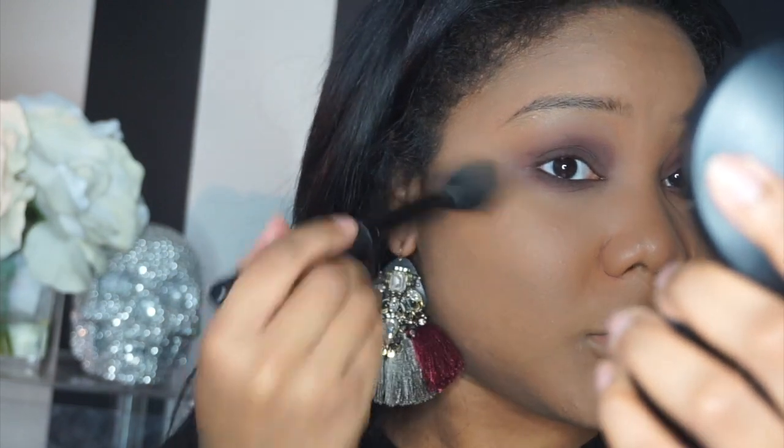So excited because I'm almost done with the eyes. Just gonna clean, wipe this on the eye, and make sure you tap off the excess, just to make sure your under eyes are good. And we're gonna finish off the face.